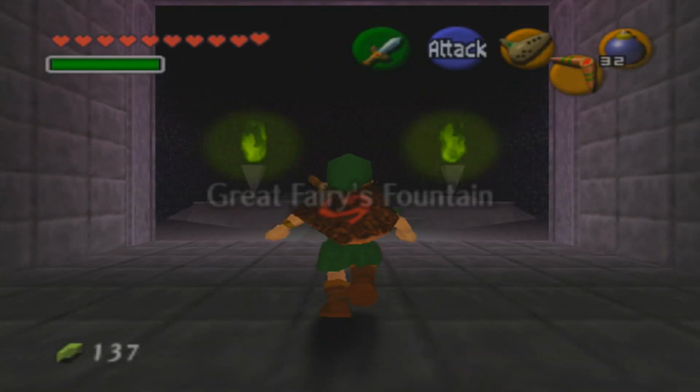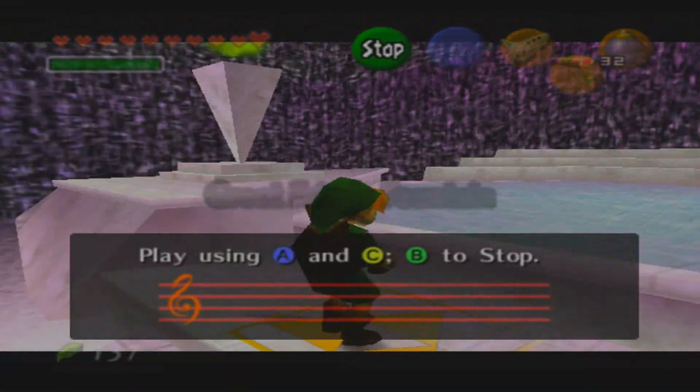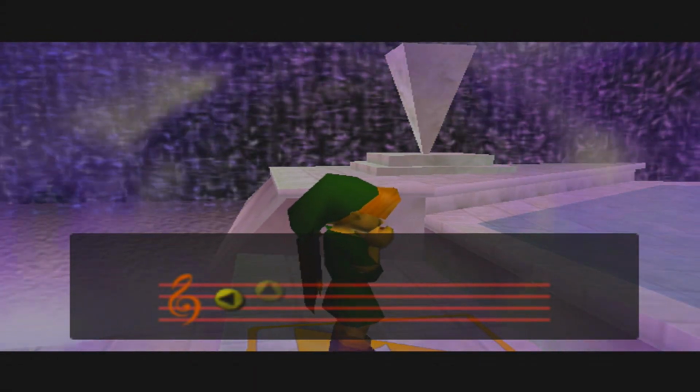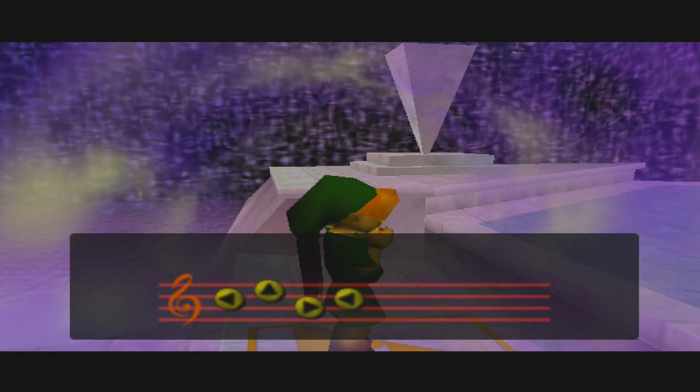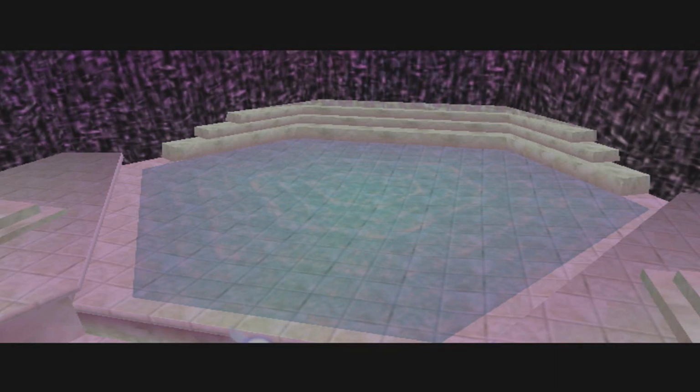So, if you actually bomb this wall back here, then we will have another Great Fairies Fountain. And this is one that I always forget about as well. I don't know why, just in normal playthroughs, it just slips my mind every time. Probably because the item isn't that useful in normal play. But anyway, let's go ahead and play Zelda's Lullaby.